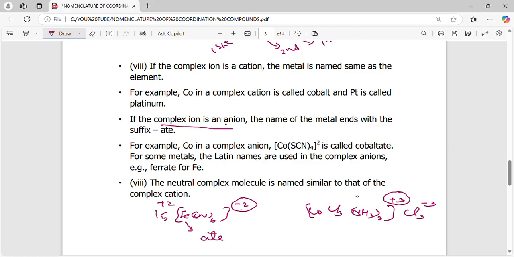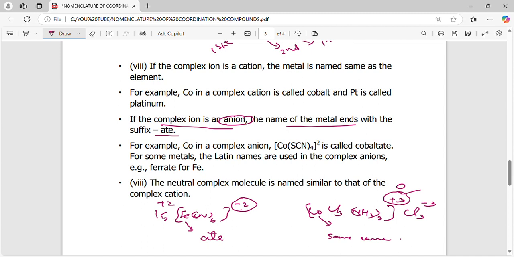See, if the coordination sphere of the complex is an anion, the name of the metal ends with the suffix ATE. But if the coordination sphere is positive or neutral, in some cases you will get charge as 0, then there is no need to change. Don't use any suffix. Just write the same name, no change. Cobalt as cobalt only, same name only. But in the first case, iron, and again the names of central metal atoms which are derived from the Latin name, don't use the same name like iron with ATE. Instead you have to use ferrate, gold, aurate, silver, argentate. But platinum you have to write as platinate only.